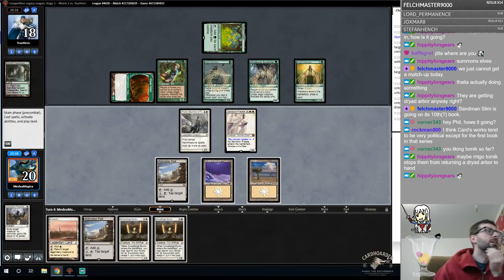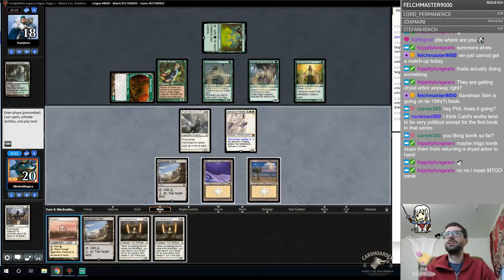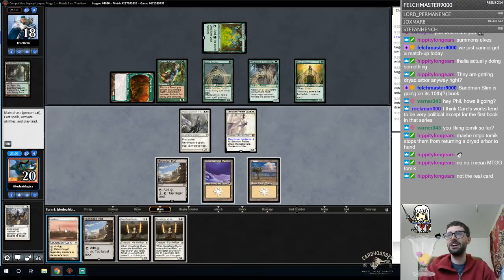How's Tomik worded? Lands on the battlefield, can't be target spells or ability. How does this work? No, they can still return the creature as a cost, so that won't stop the bounce. It'll stop some untapping. So I want to port down this Cradle. Oh, you mean MTGO, Tomik? Well, yeah, anything's possible on MTGO.